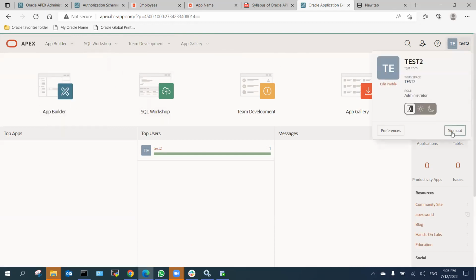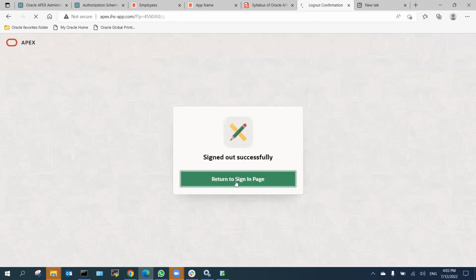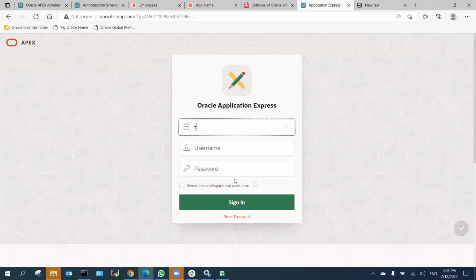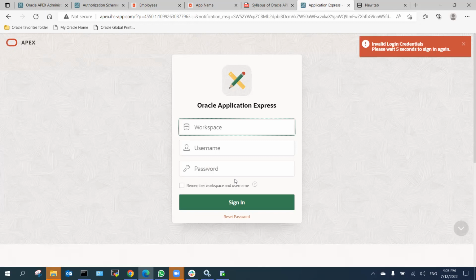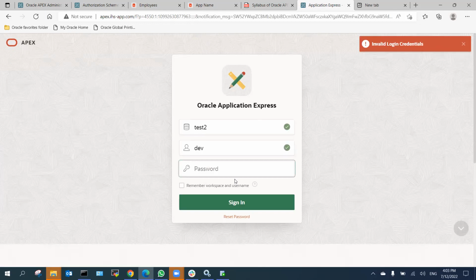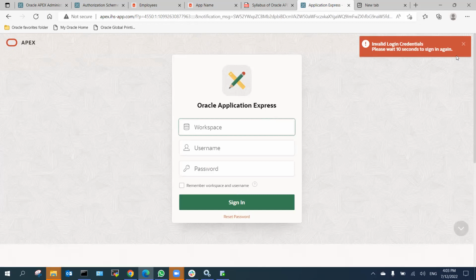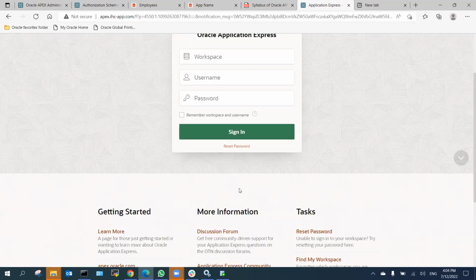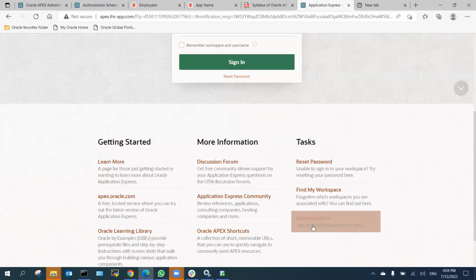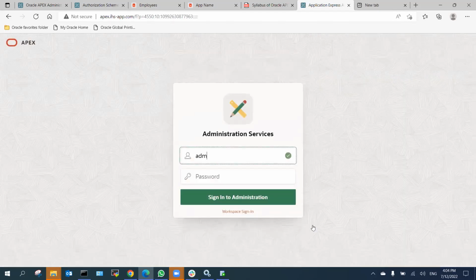If I log in by the other user, which is the developer, so I will try test2 dev, maybe we missed this.